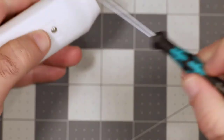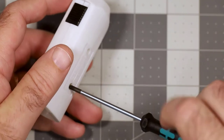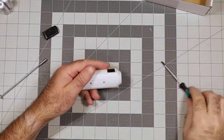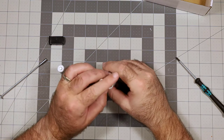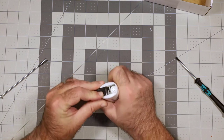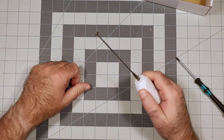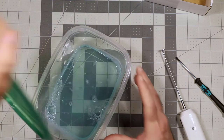Well, okay, I got that down. I didn't tighten it too tight. I didn't tighten it not tight enough. So this goes this way. This one goes this way. This goes this way. It slides right in. Should slide in that easy. Turn on. Shove that in. Look at that. Let's try it out in the wash tub.